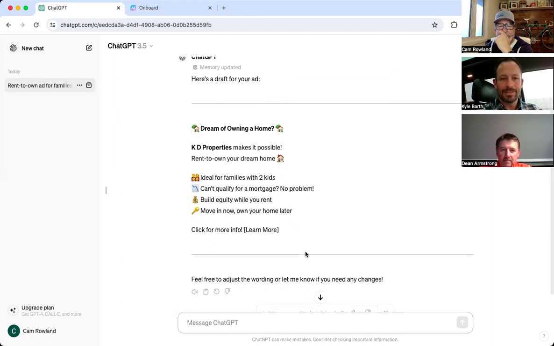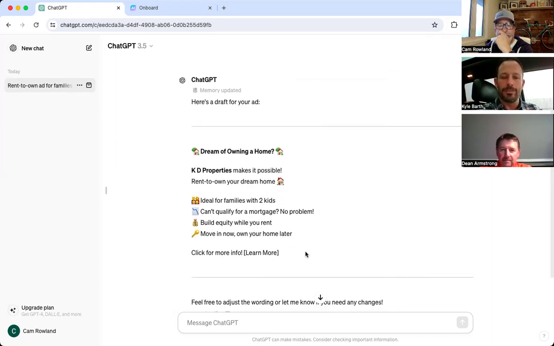Pretty spot on. It didn't fill in too much. So let's just get it to elaborate a little bit more. One of the things I notice is that you've got two types of people. People who like it shortened to the point like this, but then you've got others who like to read and read stuff. So why don't I say change it to long form?